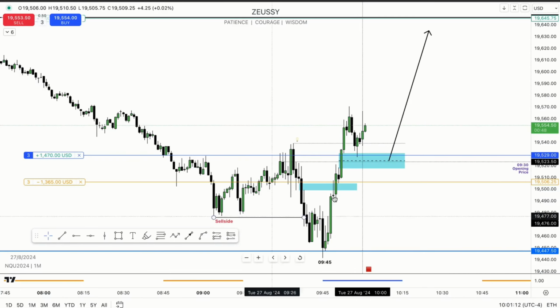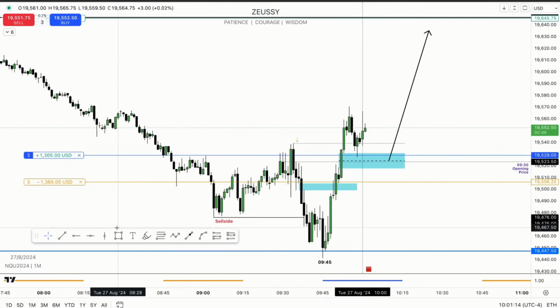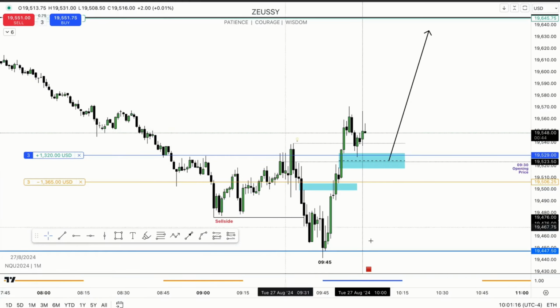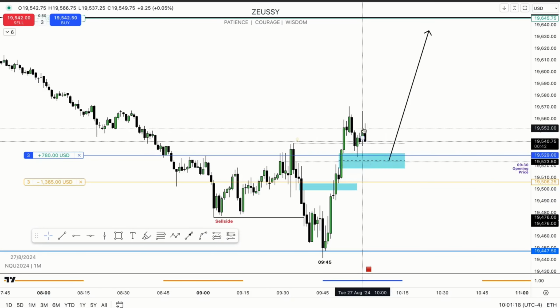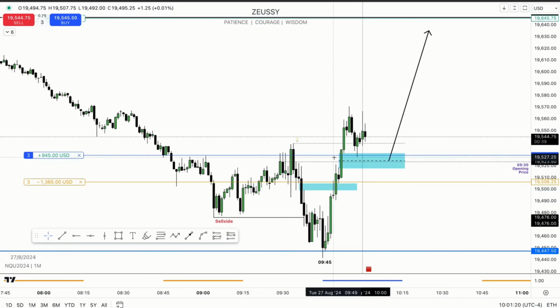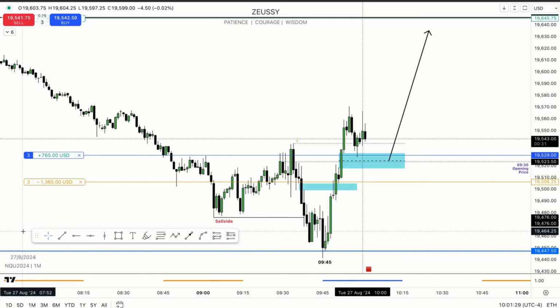I anticipate this news right here at 10 o'clock to get utilized for the distribution higher. Is it possible that they might want to reprice lower once more trading into this BC? Yes. But as long as my invalidation does not get reached, I don't care. I don't care, guys. Because I understand that everything is aligned for higher prices next.